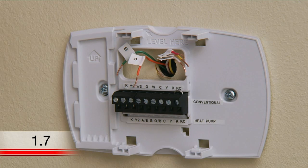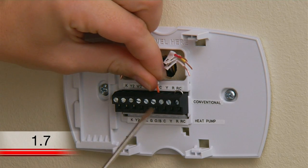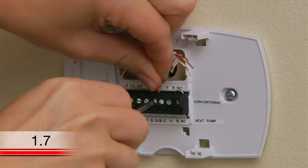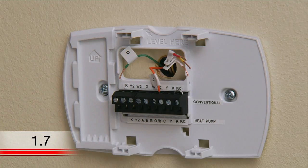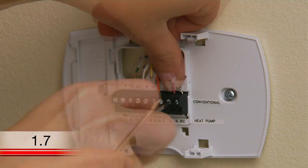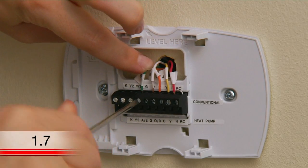Now, go back to your thermostat and insert the extra wire you labeled C into the C terminal on your wall plate. This will provide the required power from your heating and cooling system to your thermostat. At this time, also connect all the other labeled wires to their designated letter terminals on your wall plate.